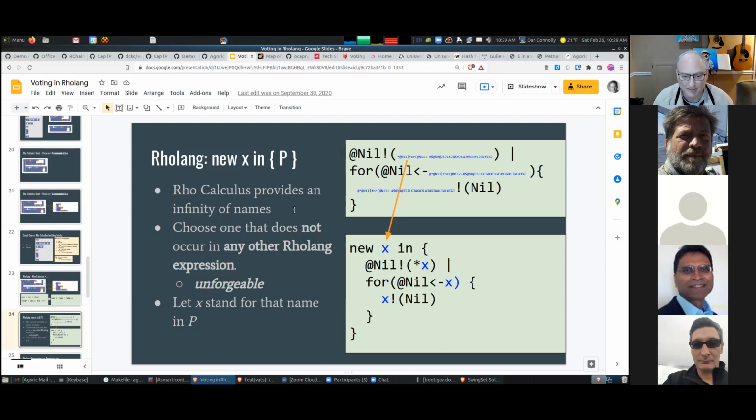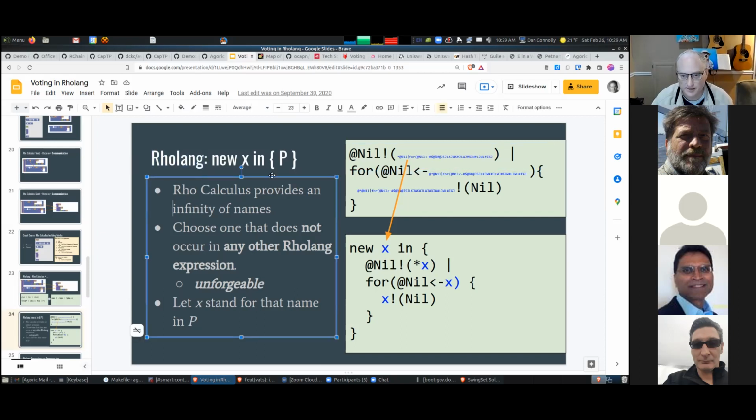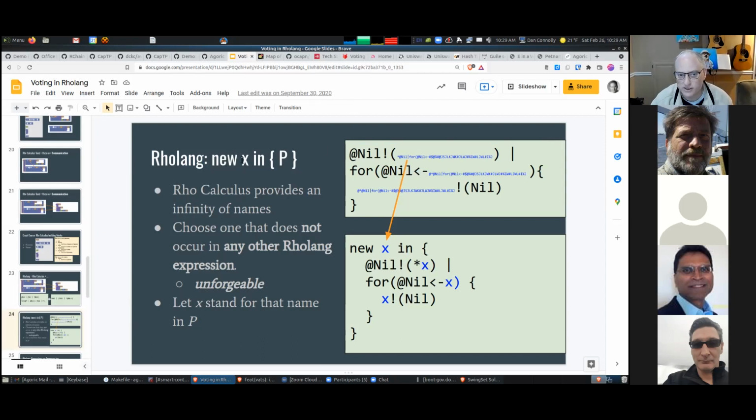Wait, wouldn't that make it unguessable, not unforgeable? It would if you were, let's see. That's a standard argument about sturdy refs, that they're not unforgeable, they're unguessable. Live refs are unforgeable. Okay. Sturdy refs are unguessable. Rholang has static scoping. So when you use this new X in P, it's unforgeable. There isn't actually any big pile of syntax behind it. It's just new X. Okay. Oh, okay. All right. I see. Yeah, it's just static scoping. In fact, the way it's implemented on the blockchain is unguessable, but anyway.